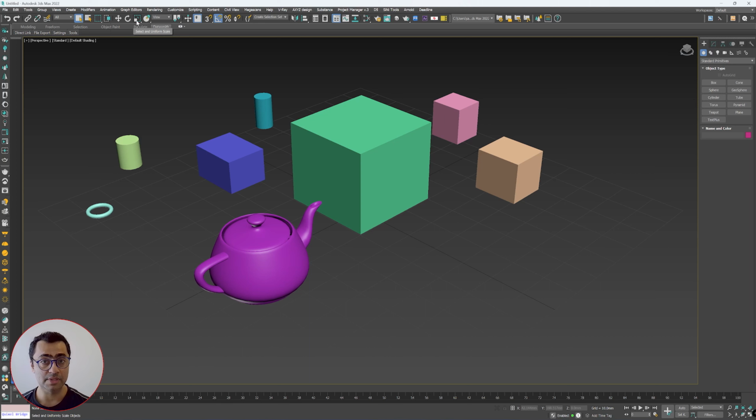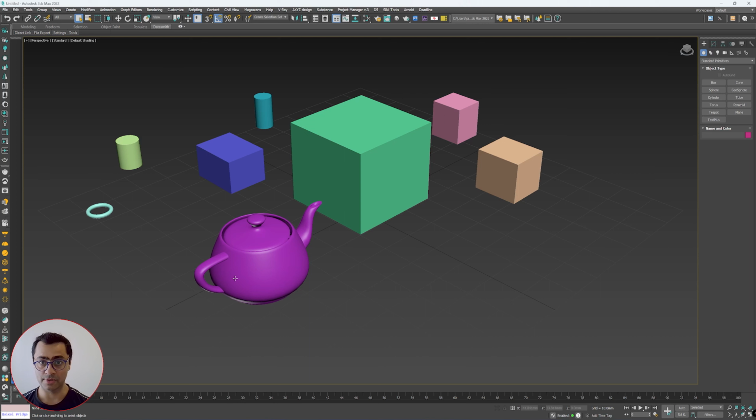And if you look closely, you can actually see the hotkeys being associated with each one. For example, this one is associated to letter E. So the ones that you need to keep in mind are Q, W, E, R. Q for selection, W for move, E for rotate, R for scale. So yeah, these are the keys you're going to be using quite a bit whenever you're creating something or doing some basic transformation.